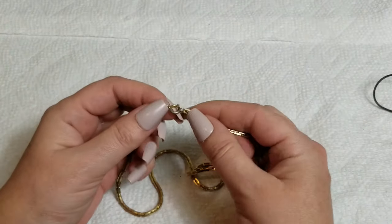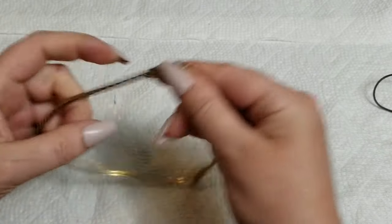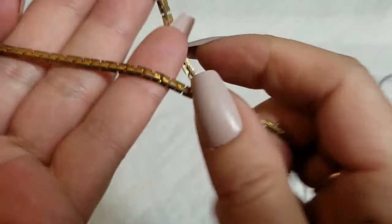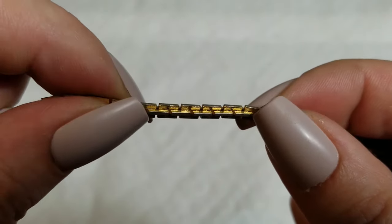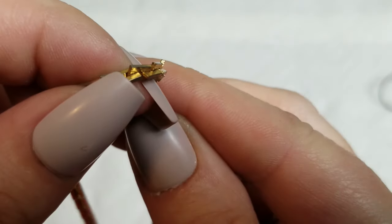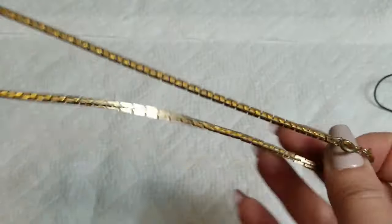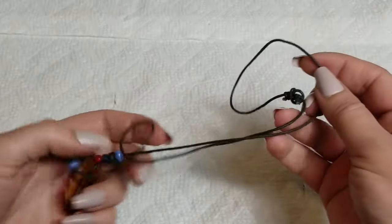All right. This, I don't see a marking on this. So we have a gold tone. It's got a different shape to it. So it's kind of like a plus sign if you looked at it from the other way. All right, so this one has a drop of 8.5 inches, and we will do $3 for this. This one's neat.